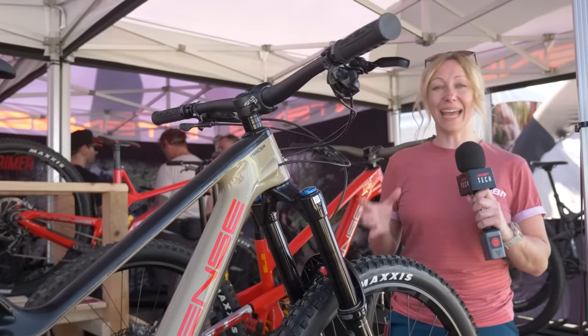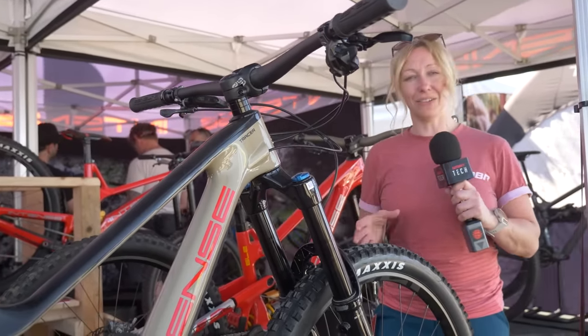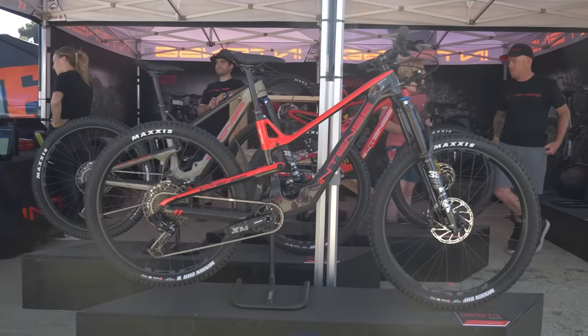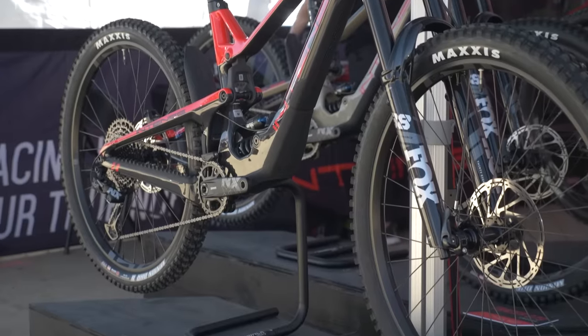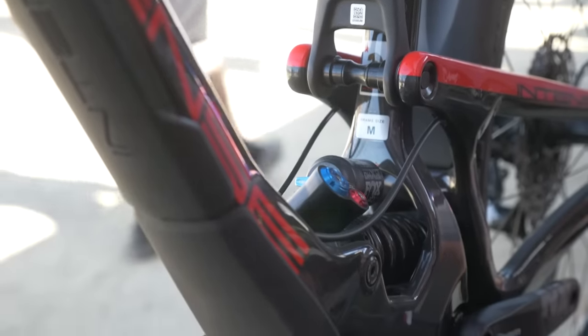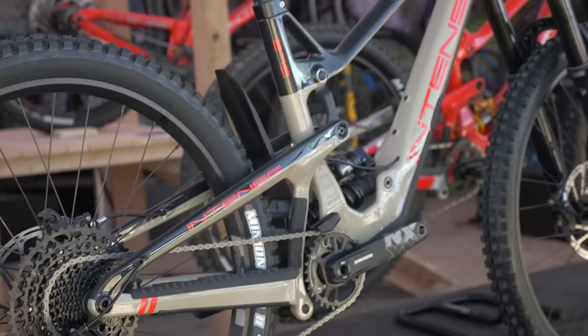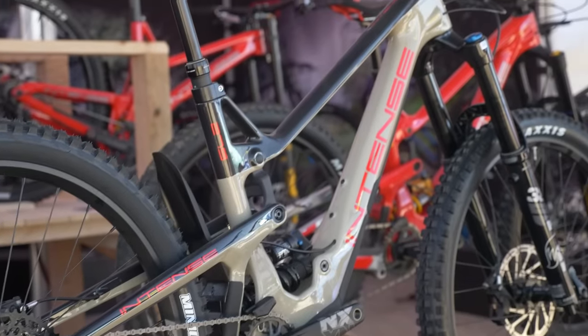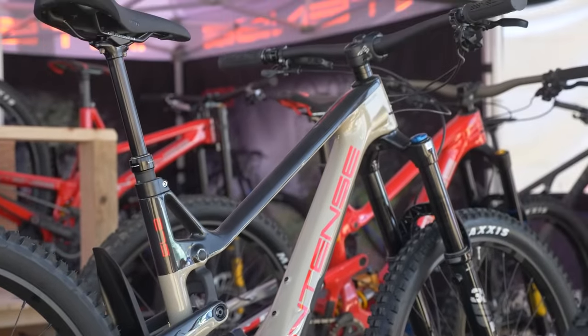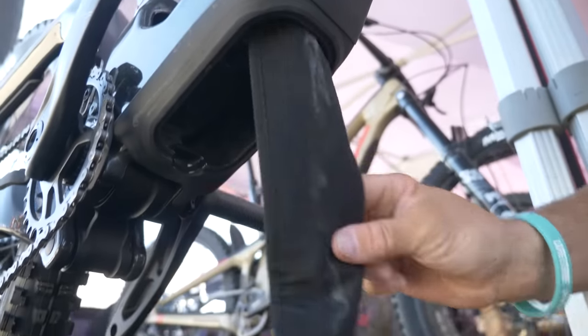So I'm here in the Intense tent, and we're looking at the brand new Tracer 279, which just dropped this week, looking really good. You've got a slacker head angle, a steeper seat post angle. You've also got some more frame protection on the chainstay, keeping it nice and quiet. You've got protection on the down tube for shuttling. Not to mention, right underneath the bottom bracket, we've got the Chad storage system as well.